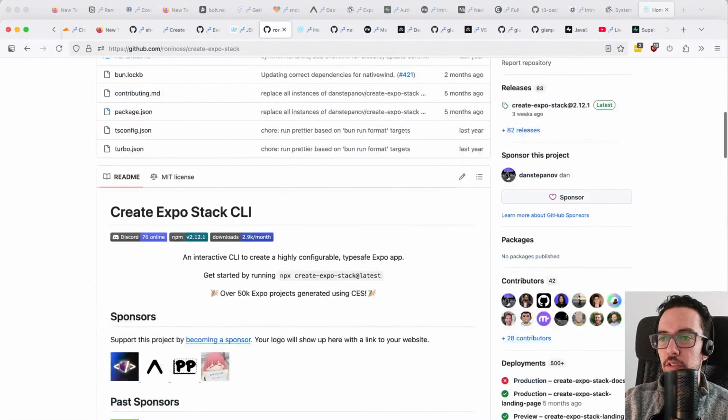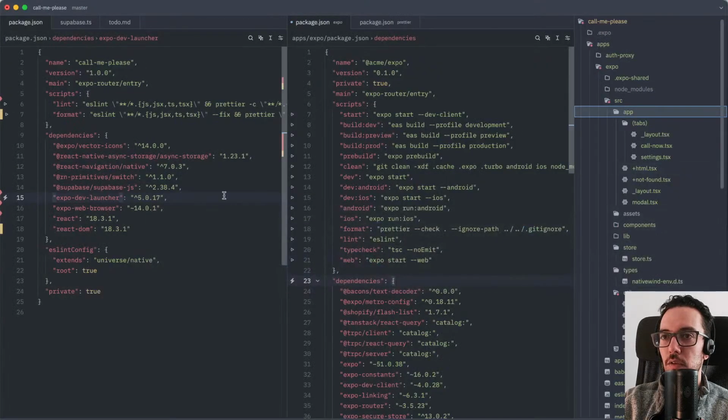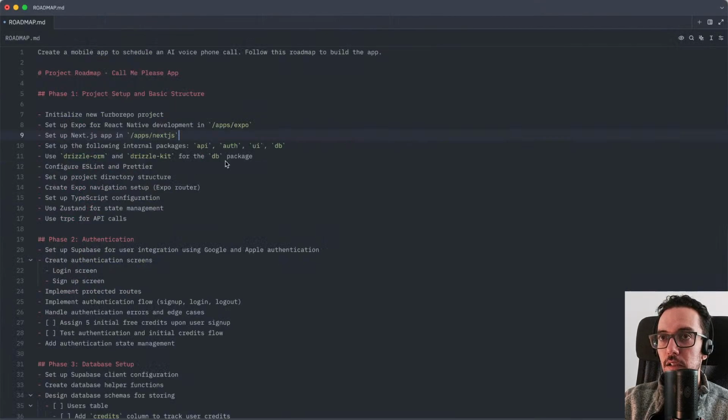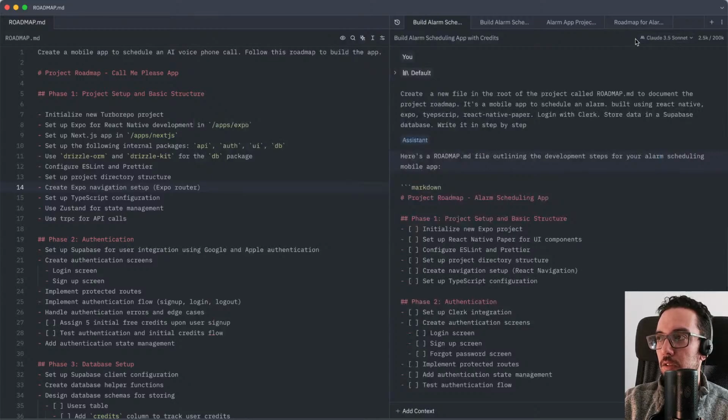Yeah, so this was the original boilerplate that I started with, but this is a mobile app. It needs authentication. It needs a lot of things. I wrote this roadmap file with the help of ChatGPT or Claude specifically, to break down the steps that I need to make a mobile app.